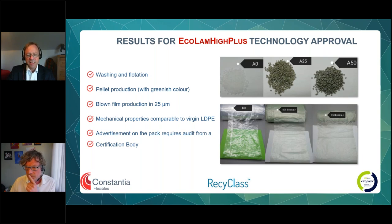But of course, as Vincent has mentioned, that does not mean that an individual pack is passing the test. If the package contains the wrong fitments, the wrong additivations, or also the wrong filling good, meaning too sticky foodstuff, that also has to be tested on a final pack. The emptying performance of a pack has to be tested, and after that, the final pack will pass the test.